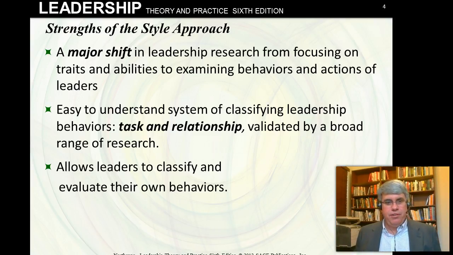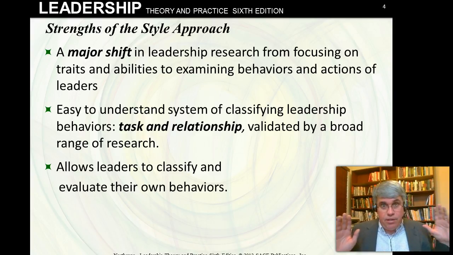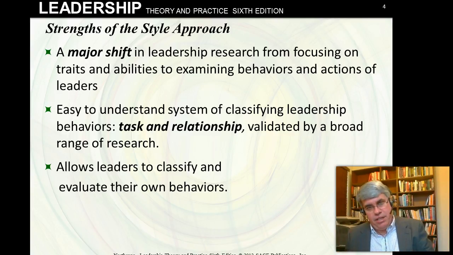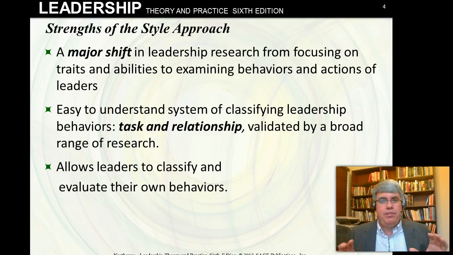Another strength of this approach is that it's an easy to understand system of classifying leadership behaviors. You've got task behaviors and relationship behaviors. And if something's not going right in a group, you can say, okay, what do I need to do? Do I need to focus on the task? Do I need to focus on the relationships? They're kind of all-encompassing groups of behaviors. It's like you've got two main toolboxes of tools. Which one do you need in this situation?